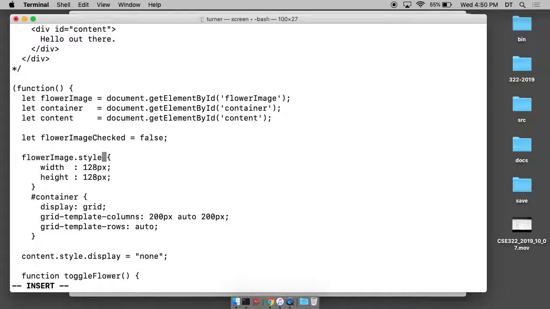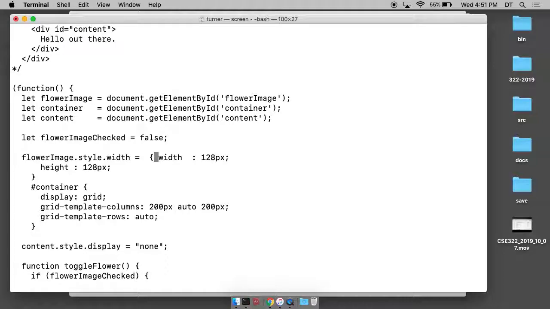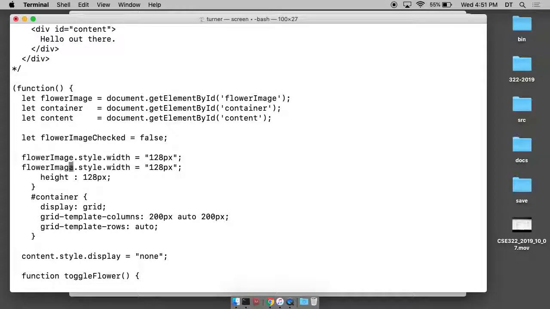Inside JavaScript, once you have a reference to an element, you can access its styles through the style property. And then it's just width like this. And then similar to the height.